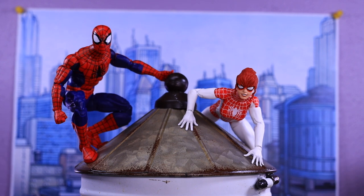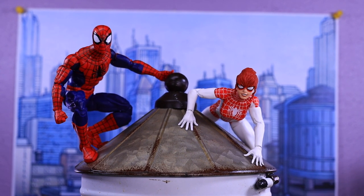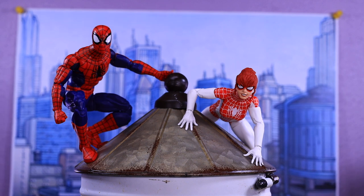The only thing that kind of sucks is this little thing right here that is the hinge for it opening, so that's kind of an eyesore for me, but you can sometimes get away with stuff like that. The other side has an actual lock, so that side wouldn't really work. As you can tell, I got this piece of paper just kind of on the wall back there. It's blowing around in the wind. I got my fan on, but a nice little shot.